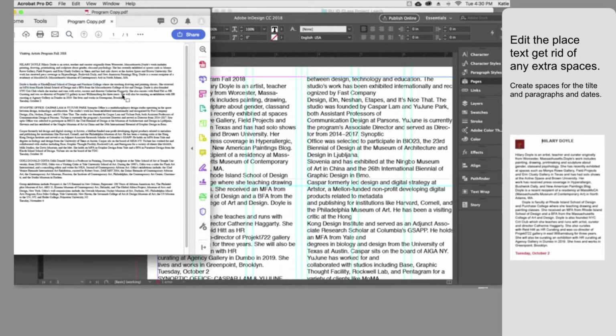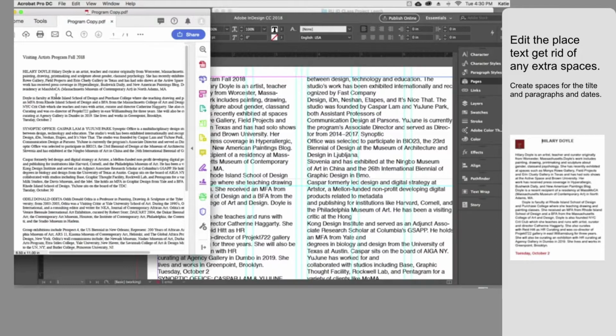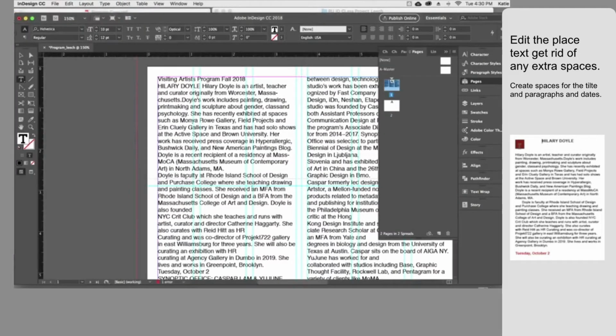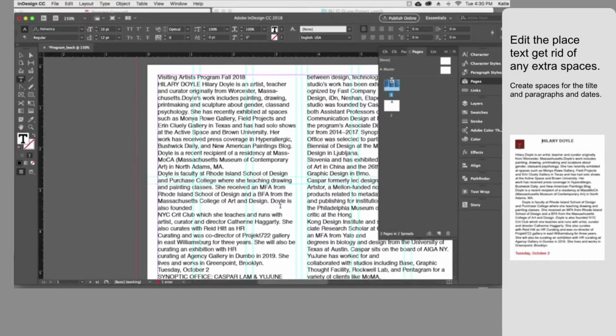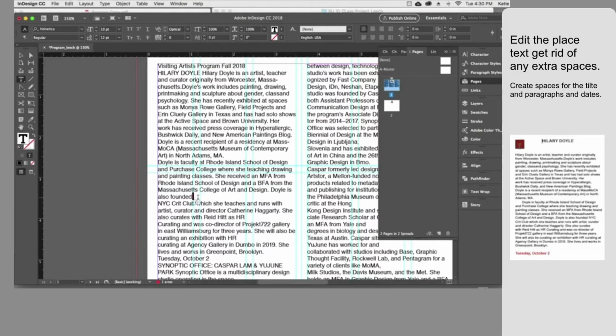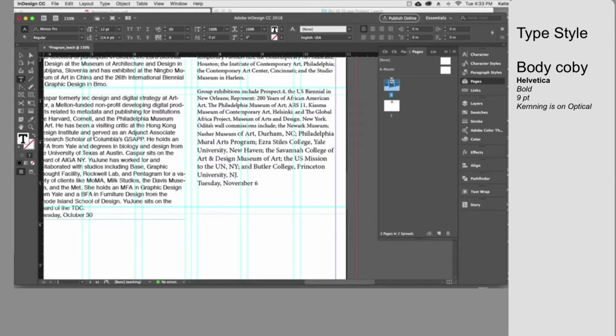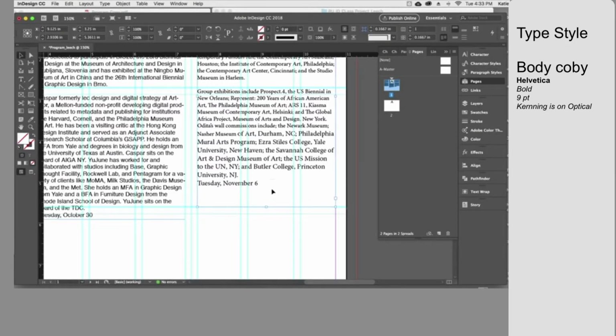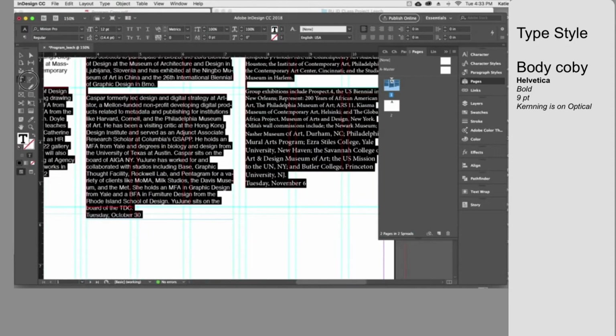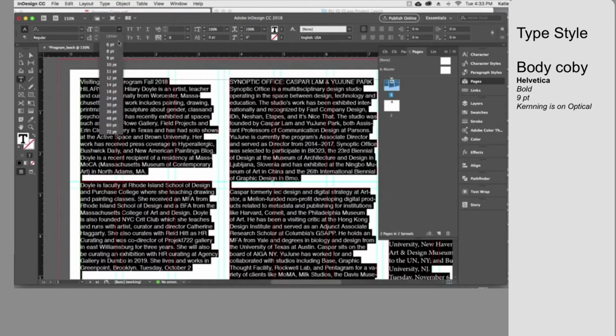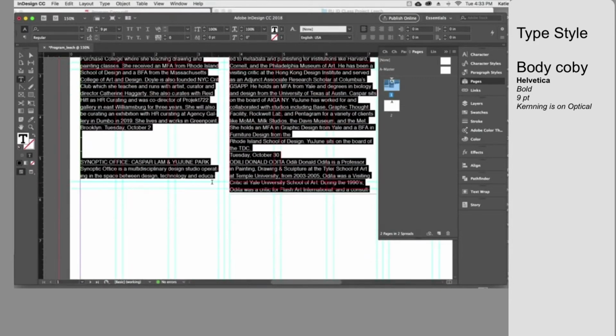Next, go back to your copy, look over it, see where there are indents and returns. That stuff doesn't translate when you copy and paste, so you have to go back and get rid of those extra spaces. Select all of the type, and now double check that it's Helvetica, regular, and let's reduce the size even more to 9 points.